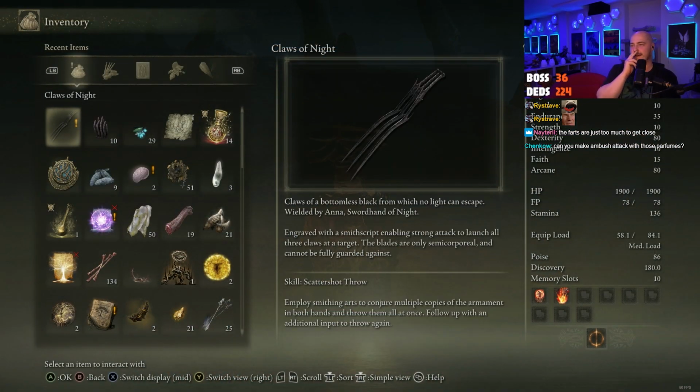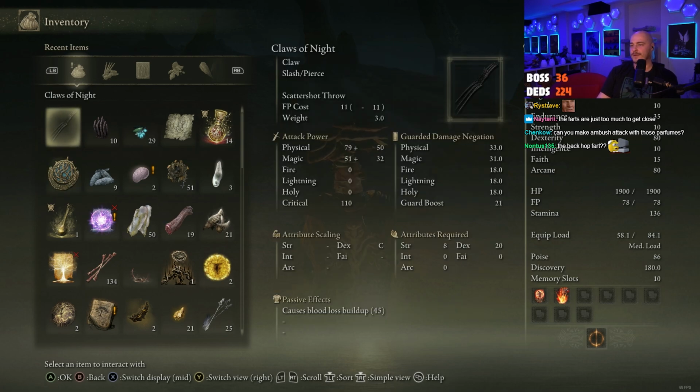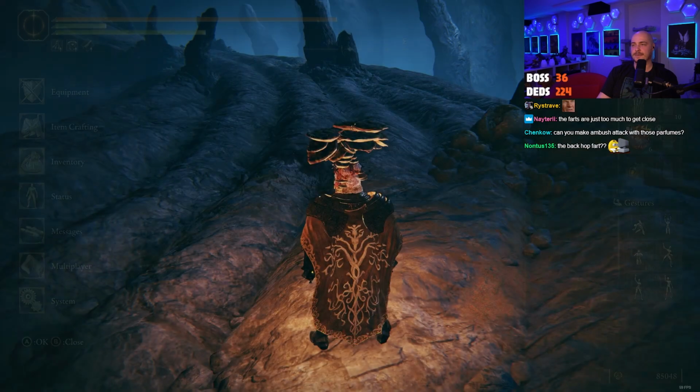Claws at the bottom is if the bottom is black from which no light can escape, wielded by Anna, Sword Hand of Night, engraved with Smith's script, enabling strong attack to launch all three claws at a target. The blades are only semi-corporeal and cannot be guarded against. Interesting. Pure dex weapon.